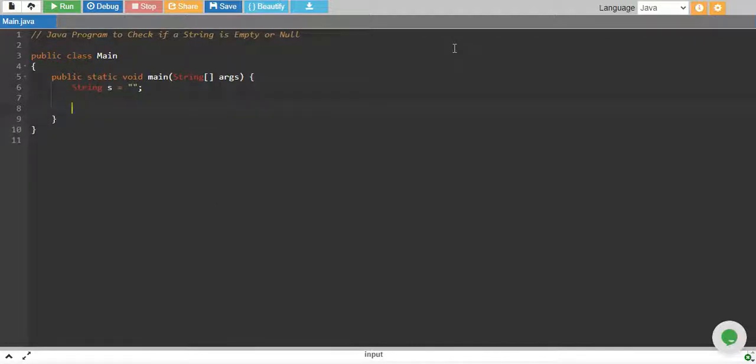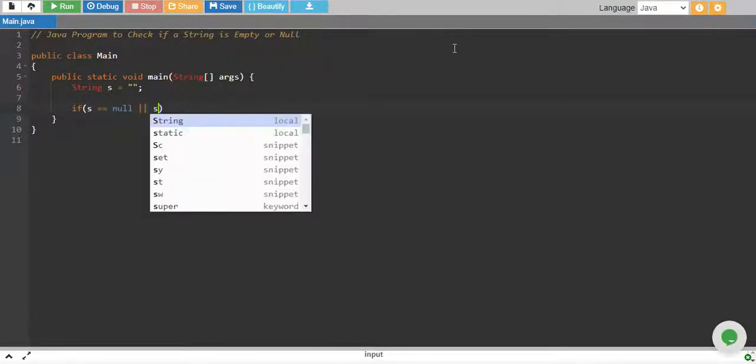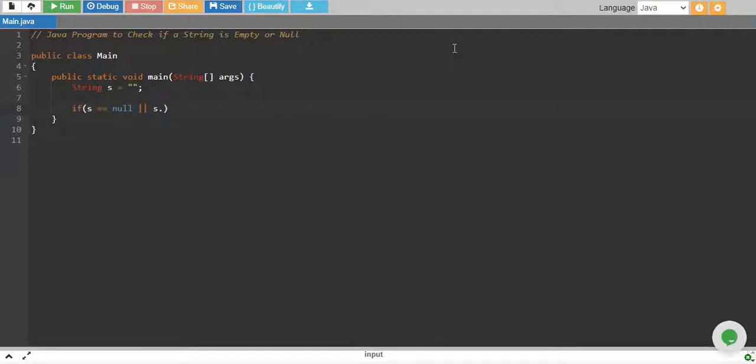So now I write an if condition: if our string is equal to null or string.isEmpty(). String has a built-in isEmpty function. This will return true if our string is empty, otherwise it will return false.